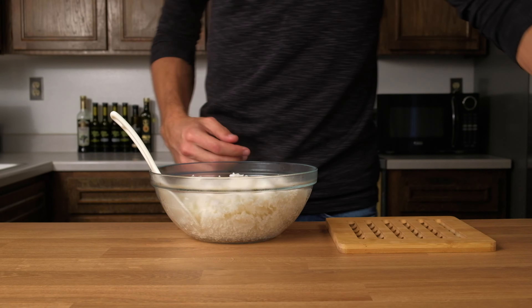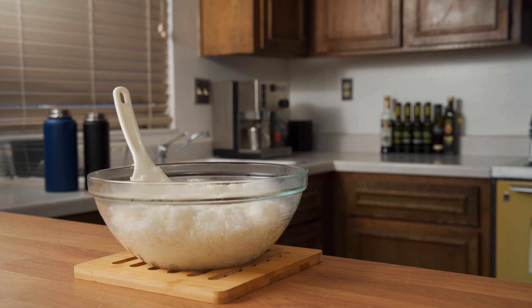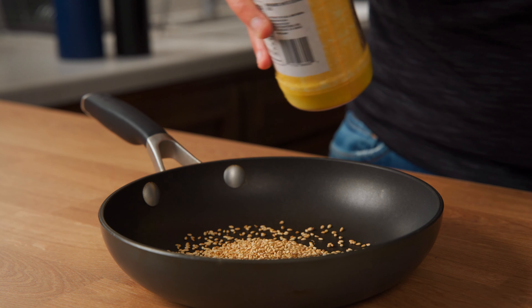You'll begin by making rice in the rice cooker. Rice cookers are great for making sticky rice. Once ready, put the cooked rice in a bowl to cool. When just warm, add the rice vinegar and mix it together. Fun fact: sushi literally means sour flavor. Around the 1300s to 1500s, Japanese people were wrapping fish inside vinegar-soaked rice to extend shelf life. They found that the rice actually tasted good, so they started eating it with the fish, which eventually evolved into modern sushi.